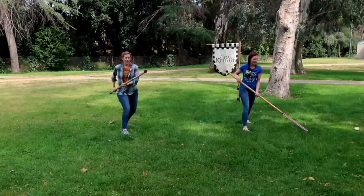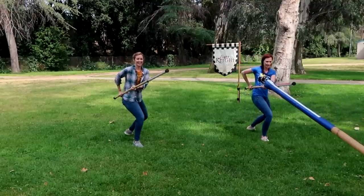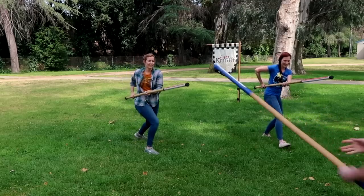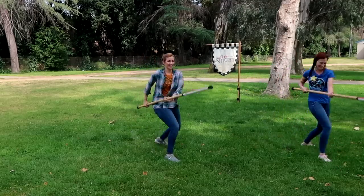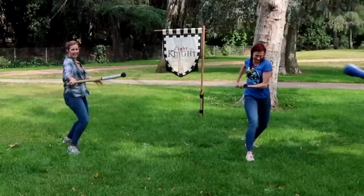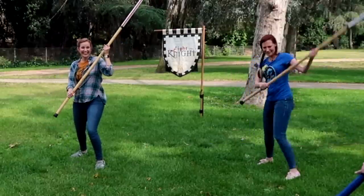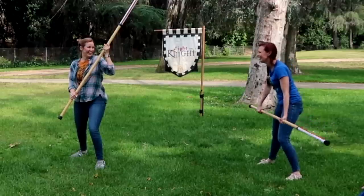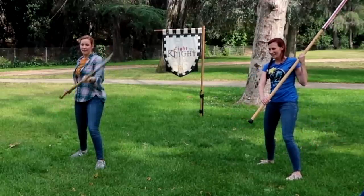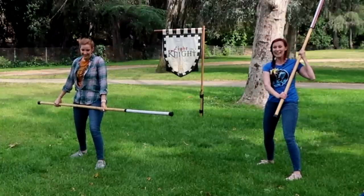So I'm going to give you advances, retreats, and thrusts now. Ready? En garde. Advance, advance, retreat, retreat, advance, advance, thrust, retreat, thrust, advance, slash. Too many parts. Good, Natalie. Now once you make the cut, bring it back up so you're on guard again. I'm just leaving it in his head. Or you've left it in the ground waiting for him to hit you in the head. Then I run.